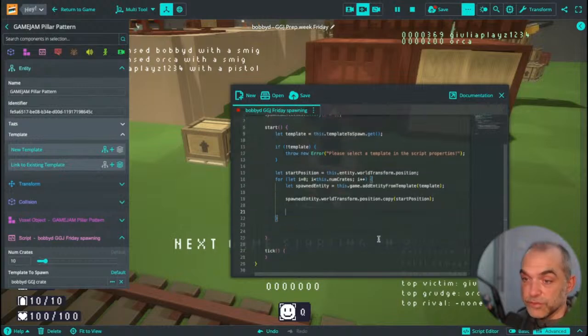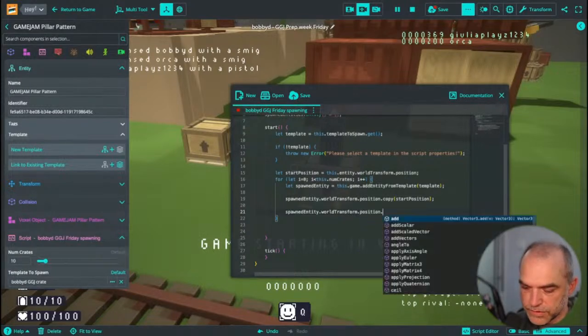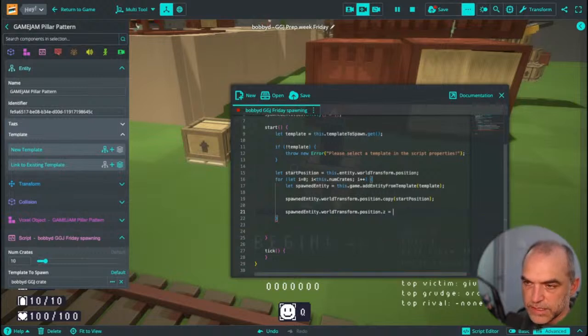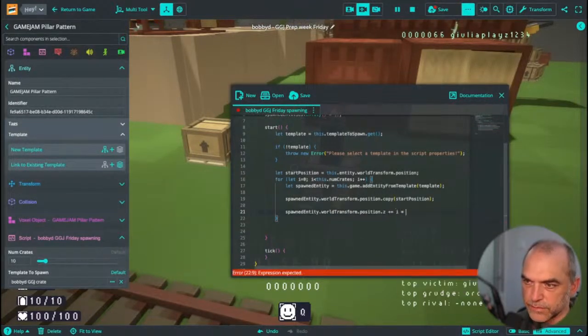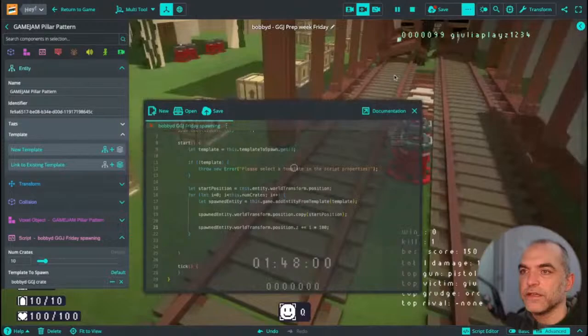And then we're going to do an offset. So we'll say spawned entity transform position, and we're going to change its, I think it's the z-axis, plus equals i times, let's do like 100 or something. Okay, so we can already see that it's starting to do something here.